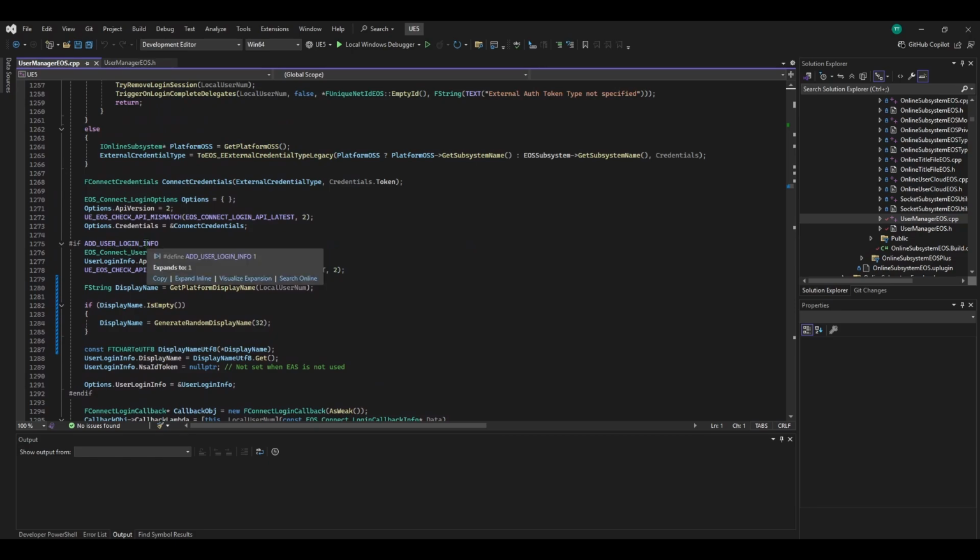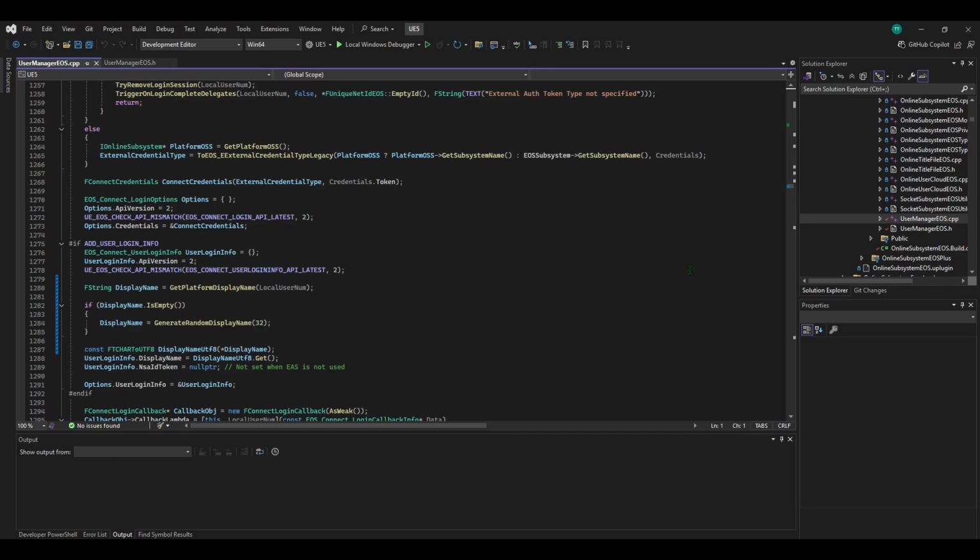So I've already done these changes because I've done it in my own project, but I'm going to go through what it was that I did, only because creating a separate copy of the UE5 source would take ages. So I'm just going to show what I've done and not try to redo it and then build it and all that kind of stuff. But you will have to in order to get it to work.